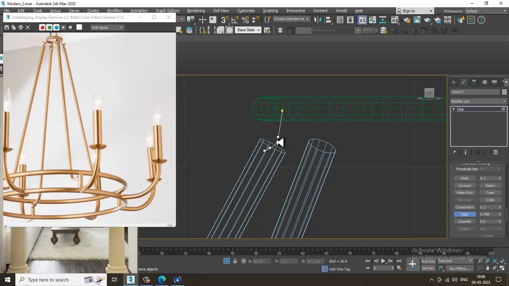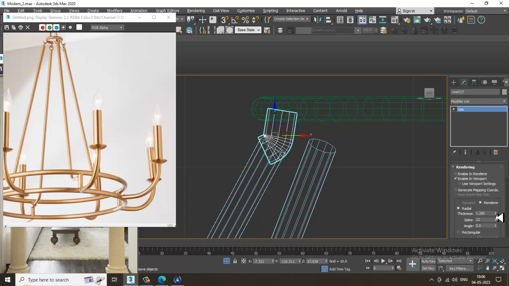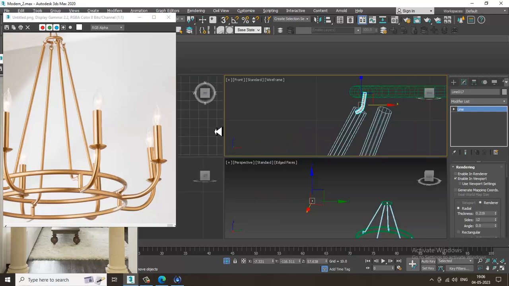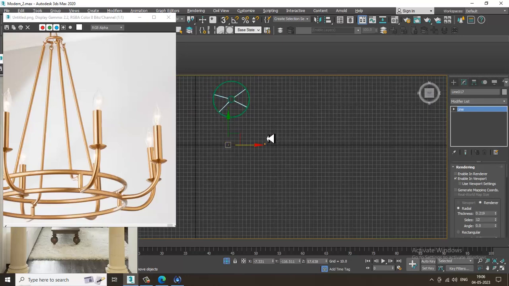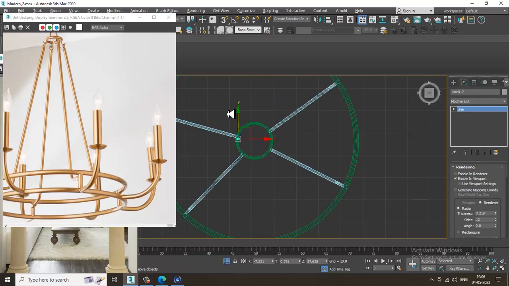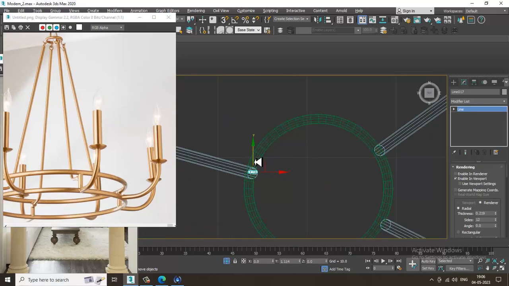Slightly give fillet. Enable in viewport and slightly reduce this. So let's go to the top view. Adjust it in this way.